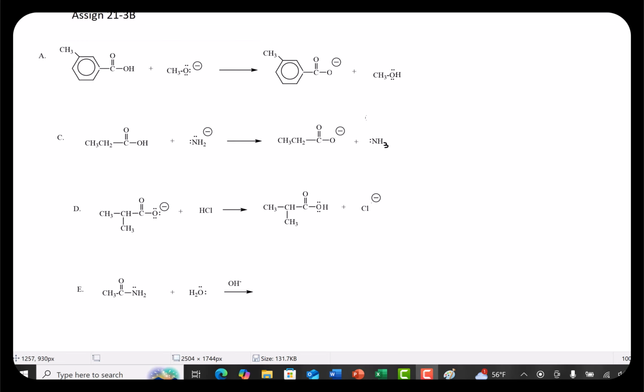Reaction E. All right. So far, it looks like acid-base reactions have been the running theme. What about reaction E? Is that going to be an acid-base? Well, let's see. You've got an amide, that's a carboxylic acid derivative, and water. Now, the hydroxide isn't really a reactant. That just gives basic conditions that make the reaction occur. It's basically a catalyst, so we don't want to invoke it as a reactant. Amide ion is extremely weak as an acid or base. Water is very weak as an acid or base. That's not going to be a significant acid-base reaction. For a significant reaction, you have to have one or both be strong, and neither is strong here. So that doesn't look like a good choice.